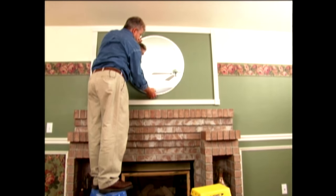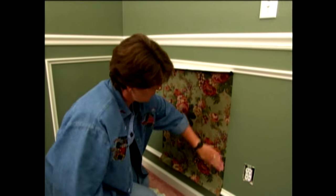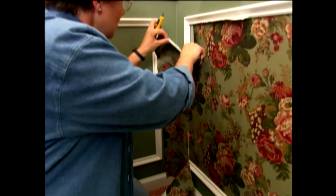While John and I have been installing the molding, Marcy has been wallpapering the inside of the panels. She cuts the strips oversize and forces out any air bubbles with a squeegee, making sure the pattern matches. And then trims off the excess with a sharp knife.